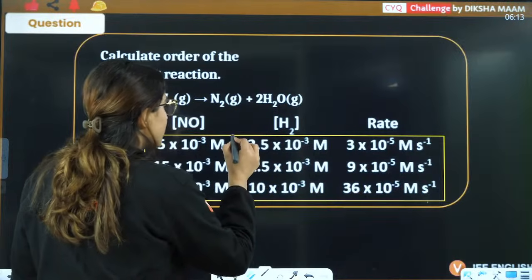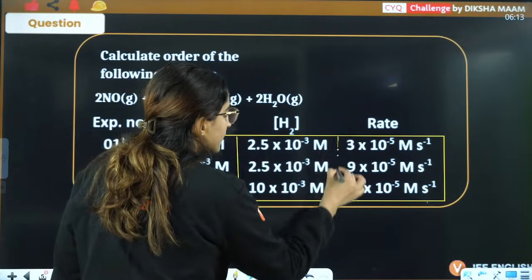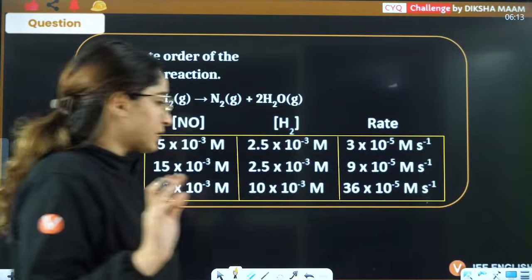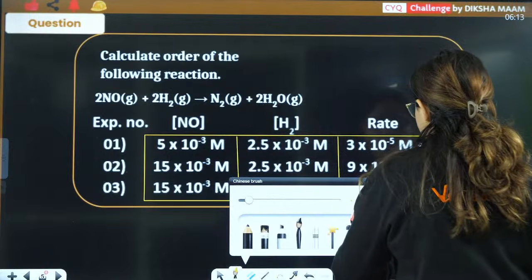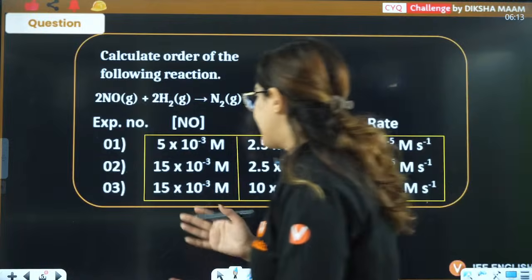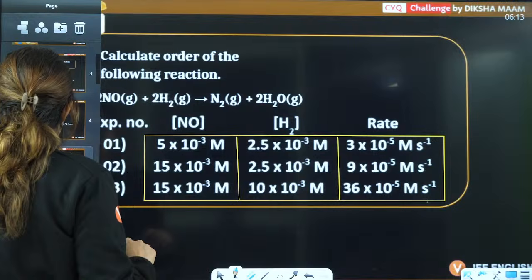Now, usually what is written in books and how students solve it is quite different, right? What is written in books, we will not solve it by that method. We will not undergo so many calculations. We'll directly solve it. How? I'll tell you. But for that, you need to understand one thing.